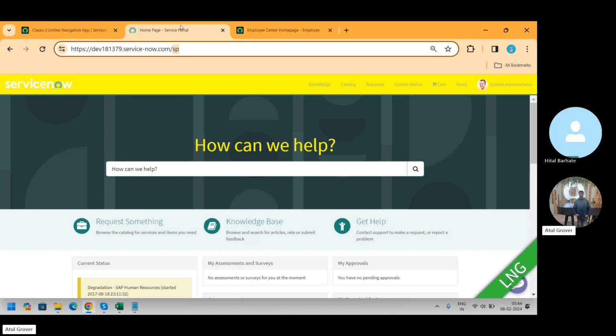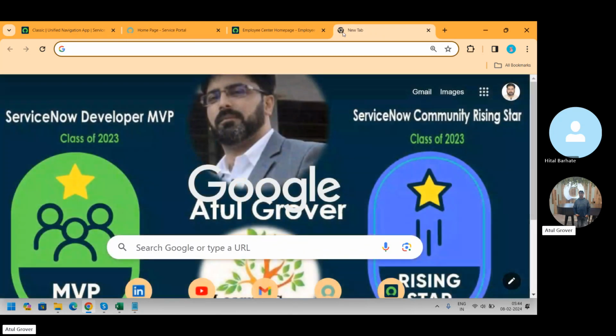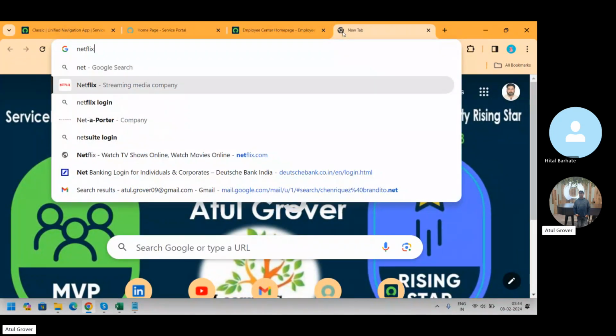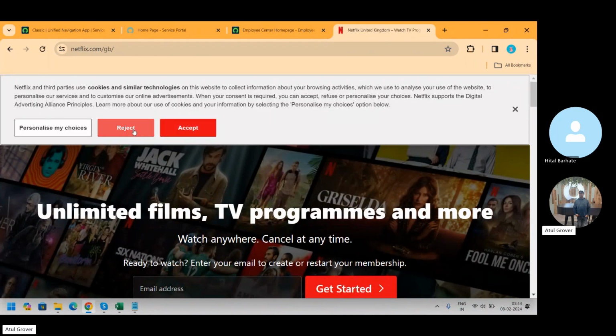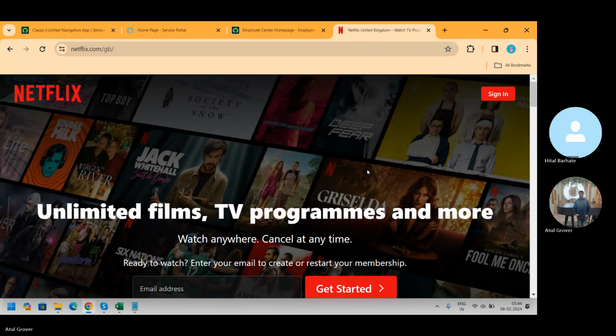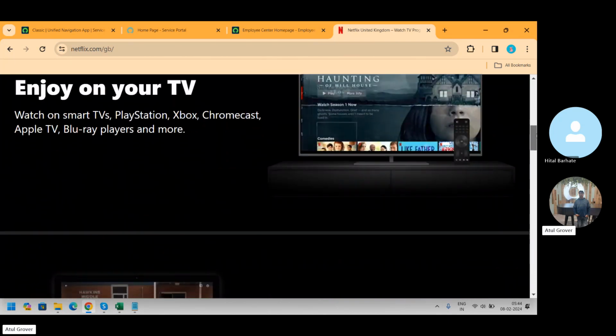License means role. On the top, this one we call a menu. Like if you go here and say Netflix, what is all this? This is a portal, because you go here, you select your items and you start using it.